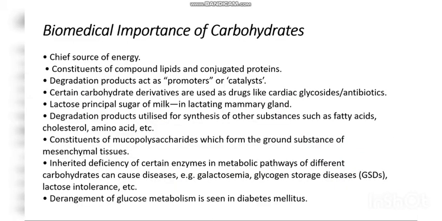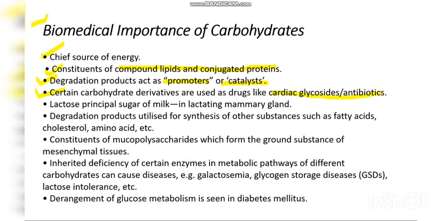Moving on to the last part of this chapter, which is the biomedical importance of carbohydrates. Carbohydrates are the chief source of energy. They are constituents of compound lipids and conjugated proteins. The degradation products act as promoters and catalysts. Certain carbohydrate derivatives are also used as drugs, like cardiac glycosides, or antibiotics.